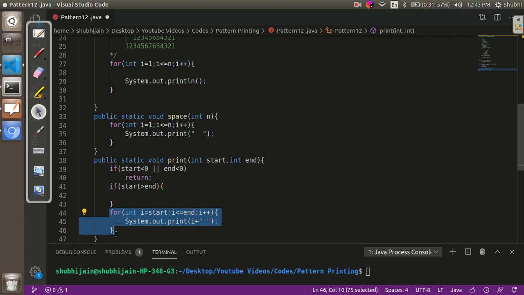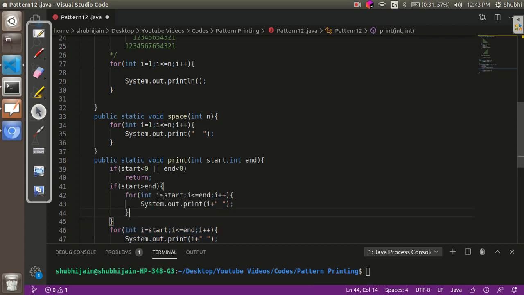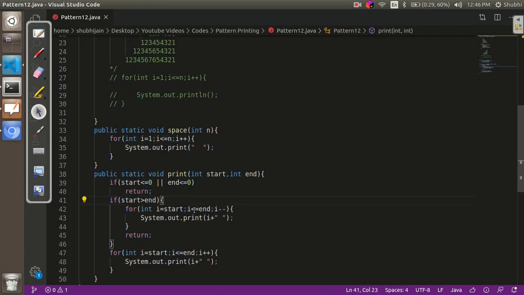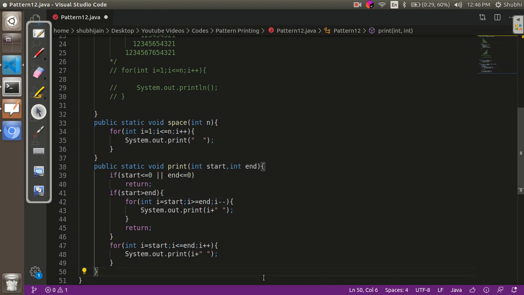So over here I'll have my loop which will start from the start and go up till end, but the only difference is over here we'll have minus, and once this is done we'll return. And in case my start is less than end, the numbers will be printed in increasing order. Also over here we will have greater than or equal to.